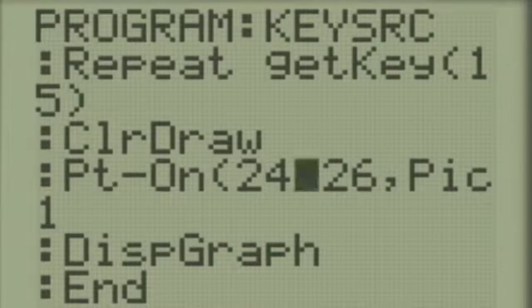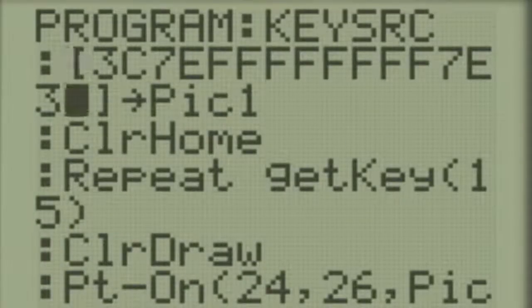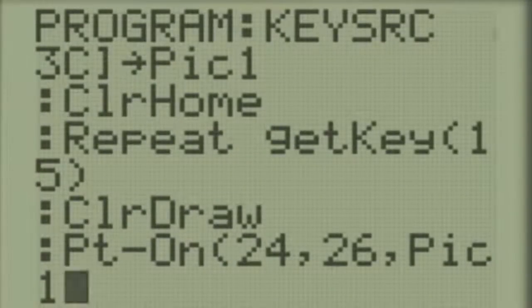That being said, to change these values, instead of using numbers like this, we can use what are called variables. Variables are like letters that you store data in. Like up here, all this was stored into pick one. Pick one is a variable. You can use pick one to your own advantage, and we do that by using the pt on statement. So that's how you can use this.